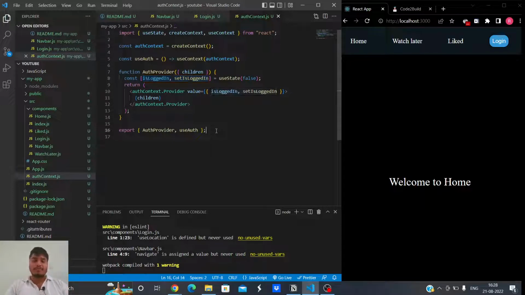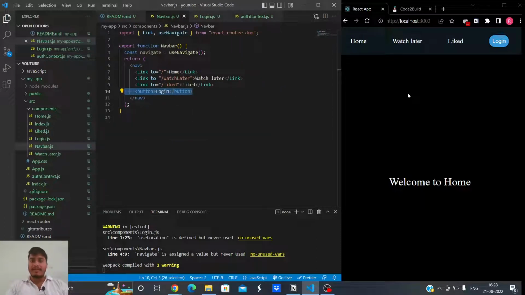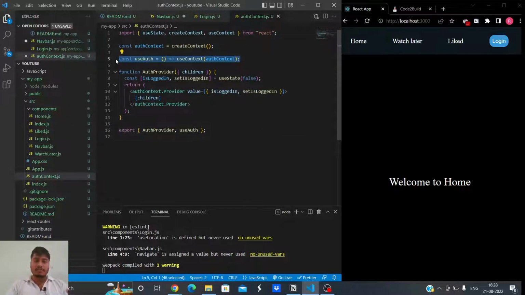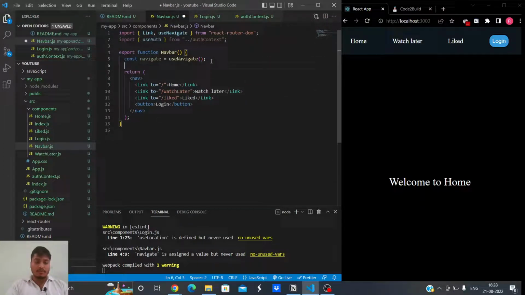So yeah, and now let's have the functionality to log in and log out on this button also. For that, I have to use isLoggedIn. That is why I made you understand this context that I made. So let me just import useAuth from auth context, because you can see this is the useAuth, this is what we actually want to use. So now what we'll do, we'll say const, and what I want here is isLoggedIn, and do I want setIsLoggedIn?